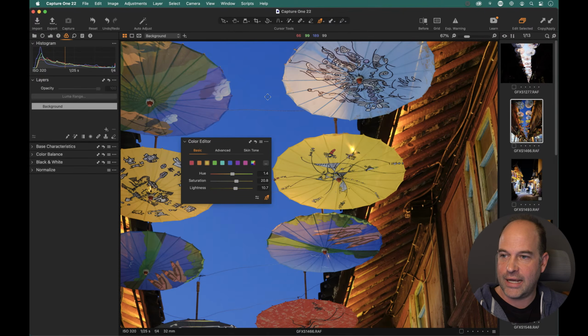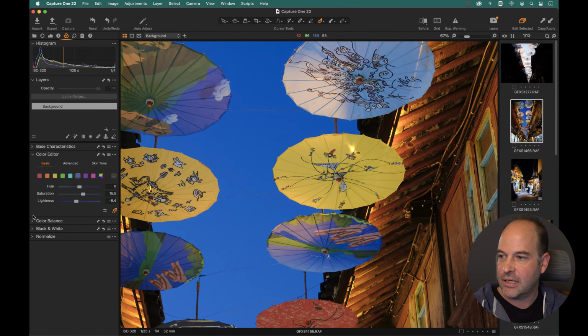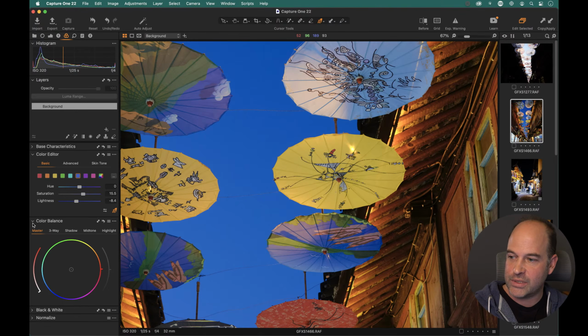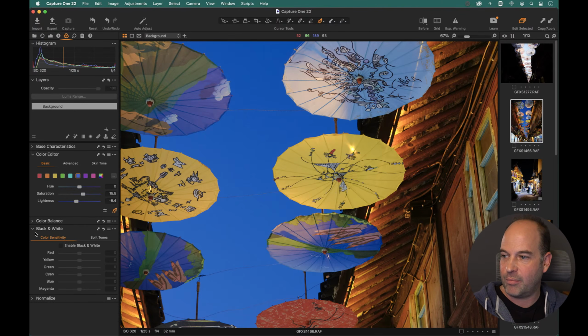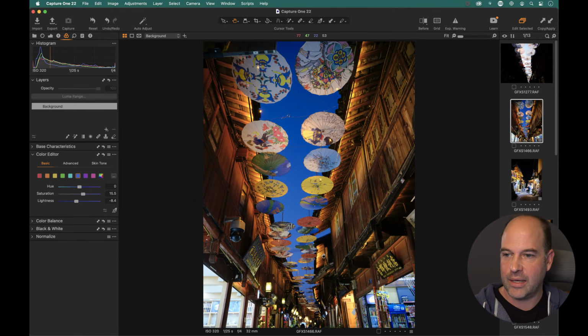So if you then wanted to edit this guy, so let's make the sky a bit darker. Let's go over here. Let's make that a bit brighter. And then finally down here, let's bump up the saturation. So you can move over the picture really quickly to make those color edits. So that is the basic color editor. You've also got a color balance tool, which is awesome in there, and a black and white tool as well, which is also awesome. So have an experiment with them too.